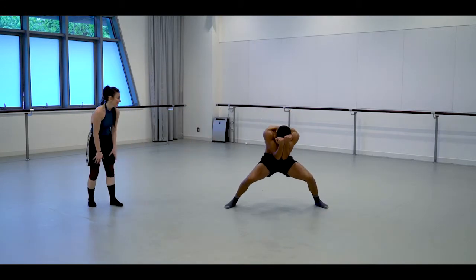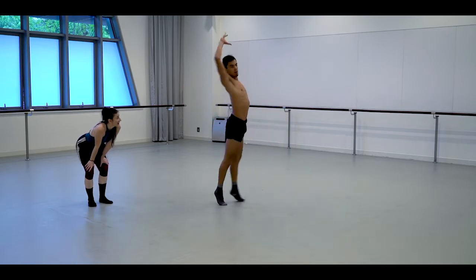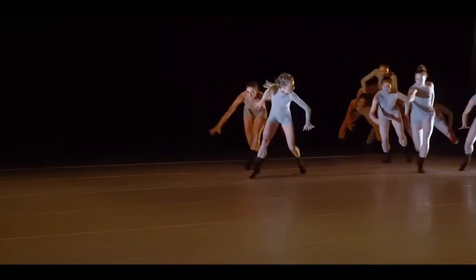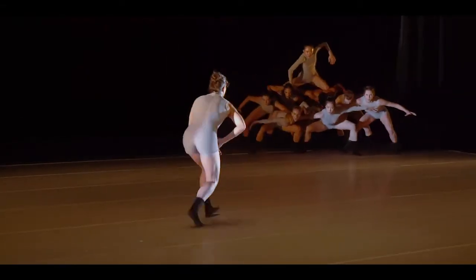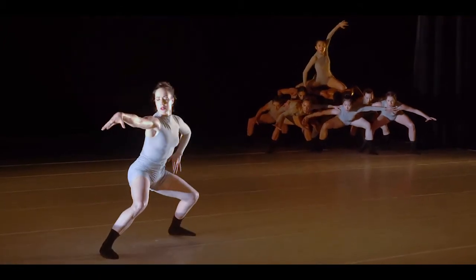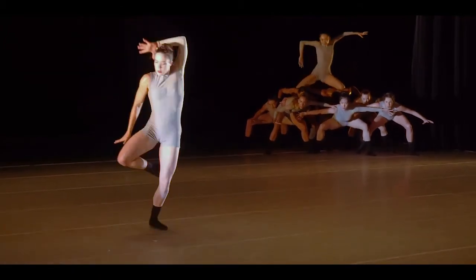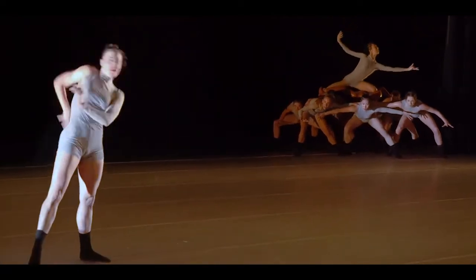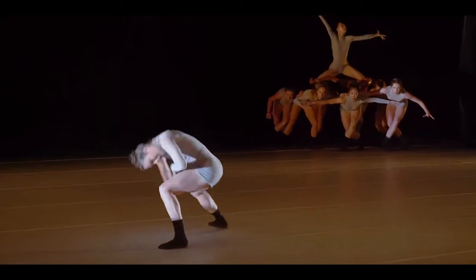You have to be willing to be completely 100% invested all of the time. And that is really hard, to be constantly switched on for hours at a time, with no break. It's a challenge, but it's very rewarding. When you're able to achieve this, you can achieve a lot more with your dancing. You need to be disciplined before you can be free.